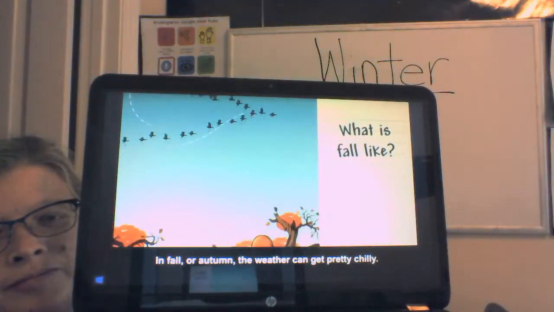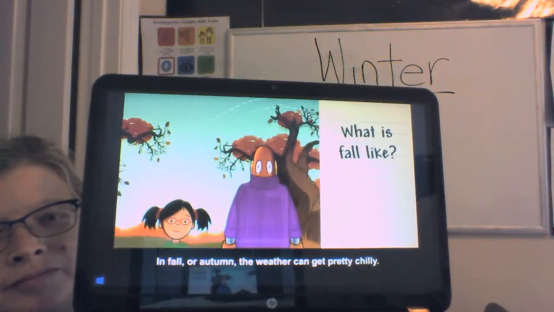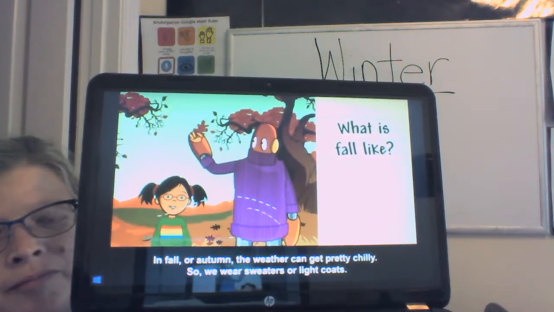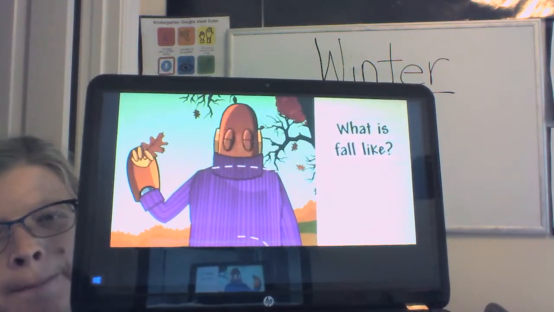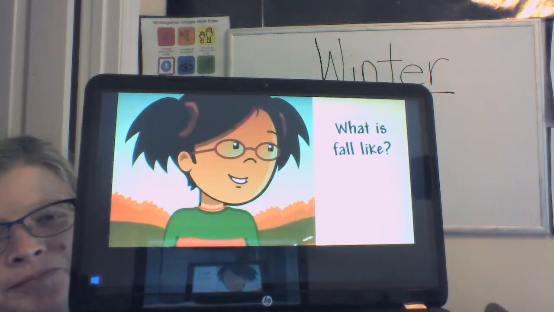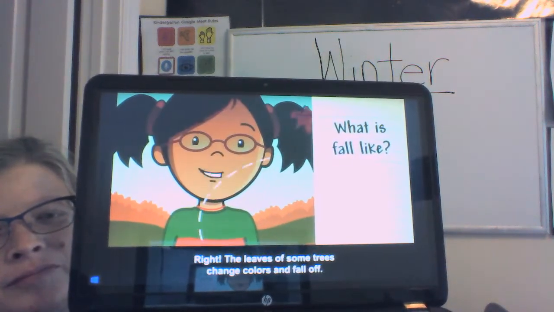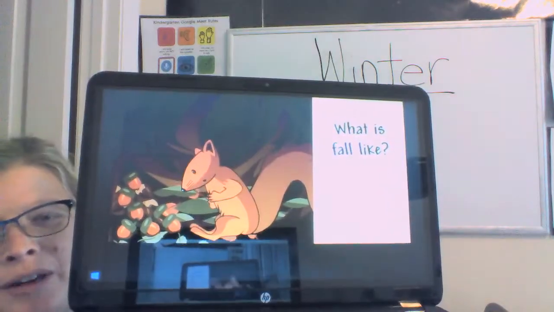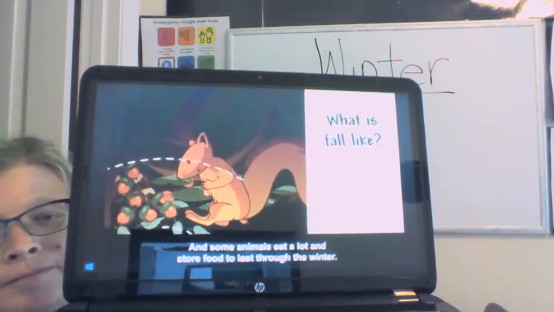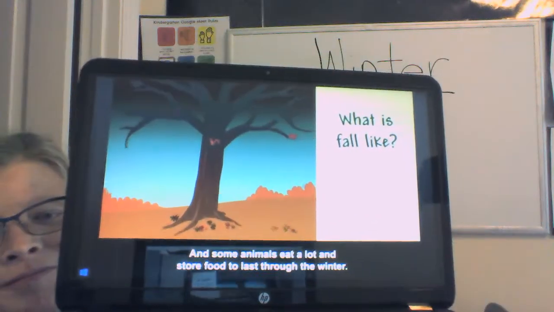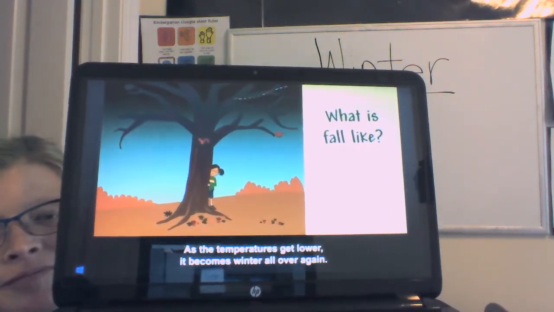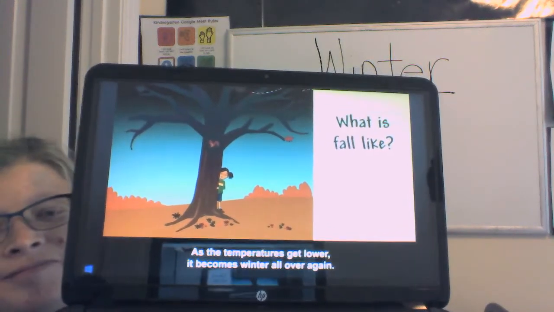In fall or autumn, the weather can get pretty chilly. So we wear sweaters or light coats. Right, the leaves of some trees change colors and fall off. You learned about that with me. And some animals eat a lot and store food to last through the winter. As the temperatures get lower, it becomes winter all over again.